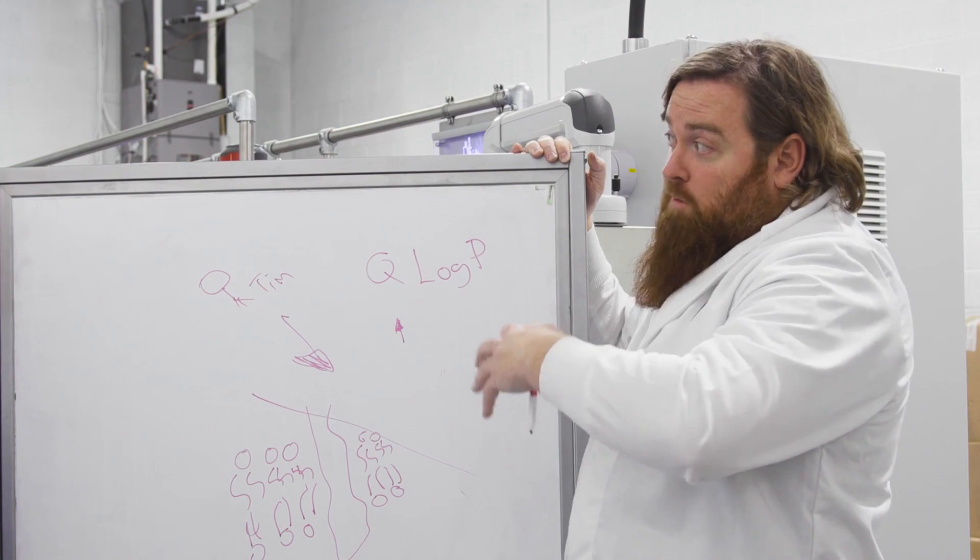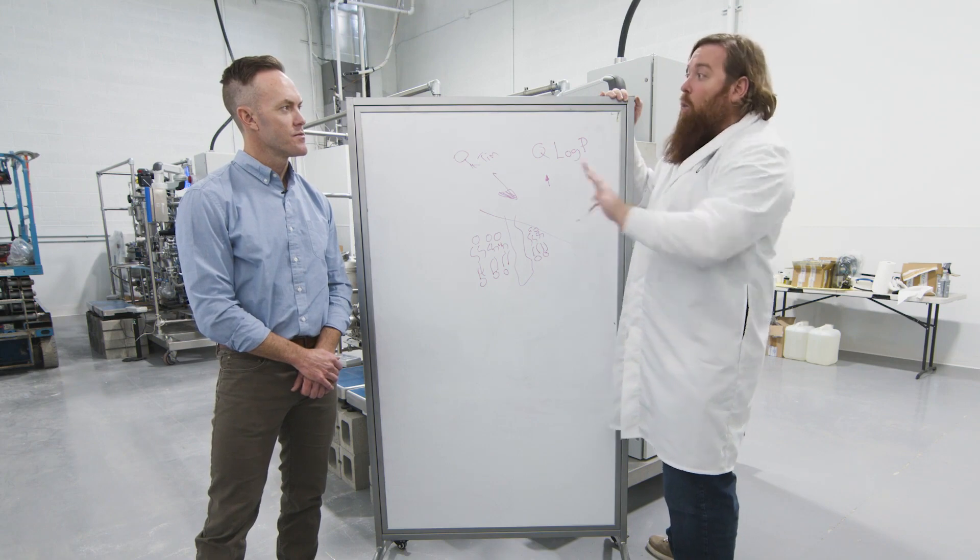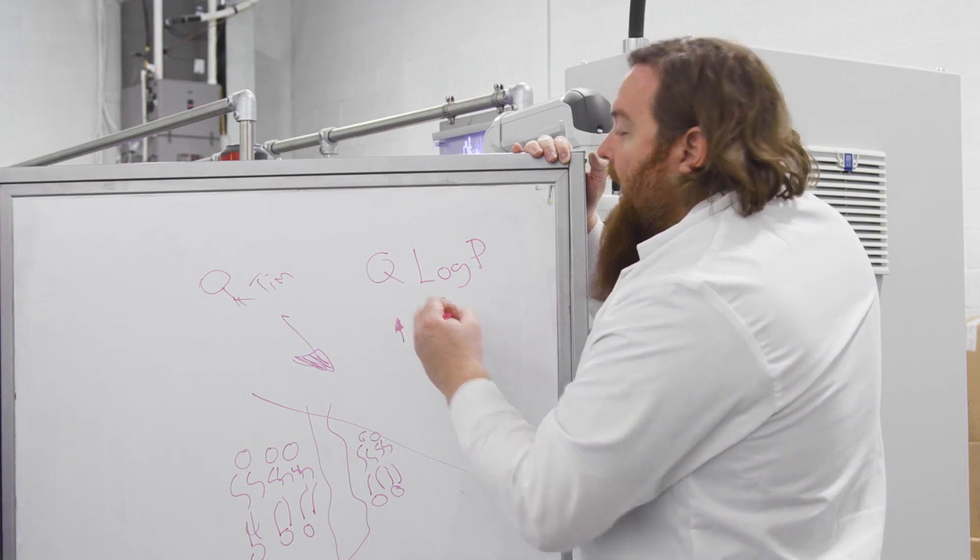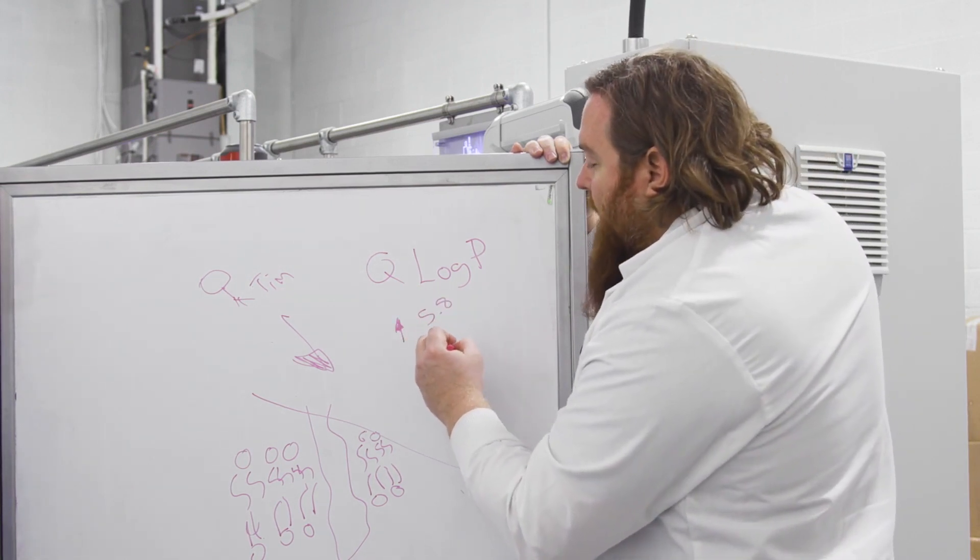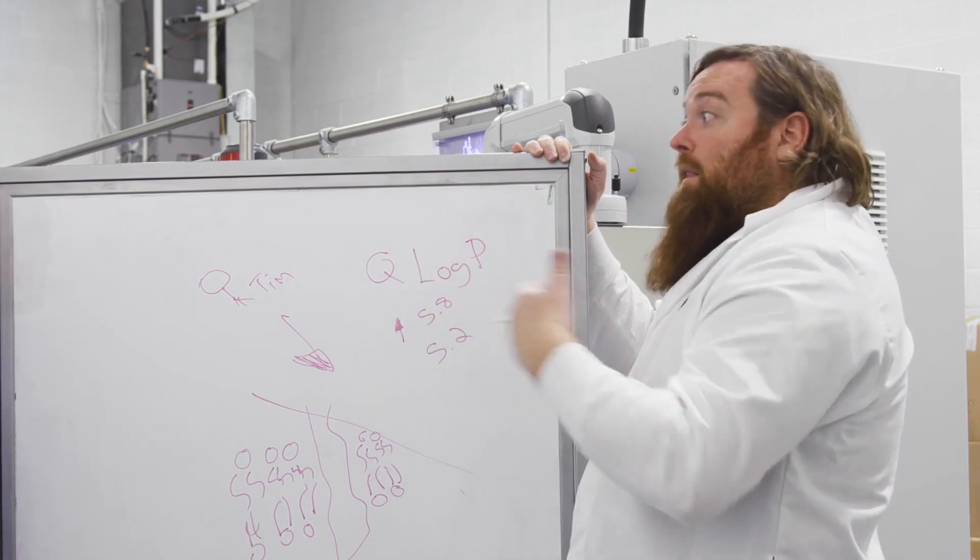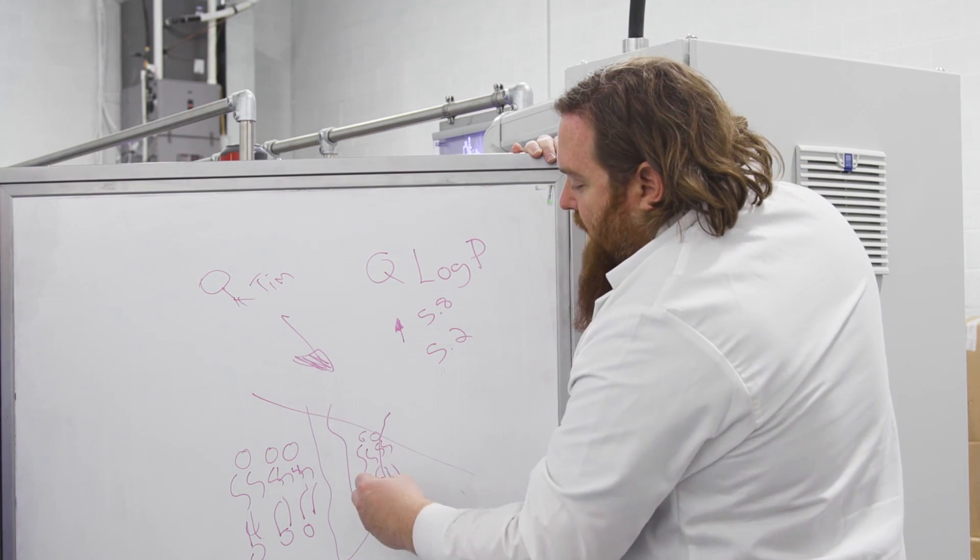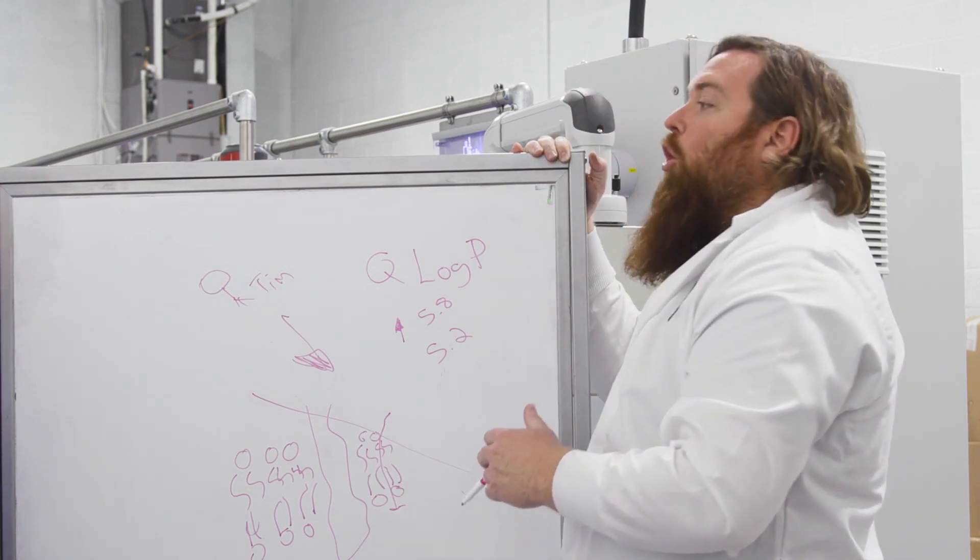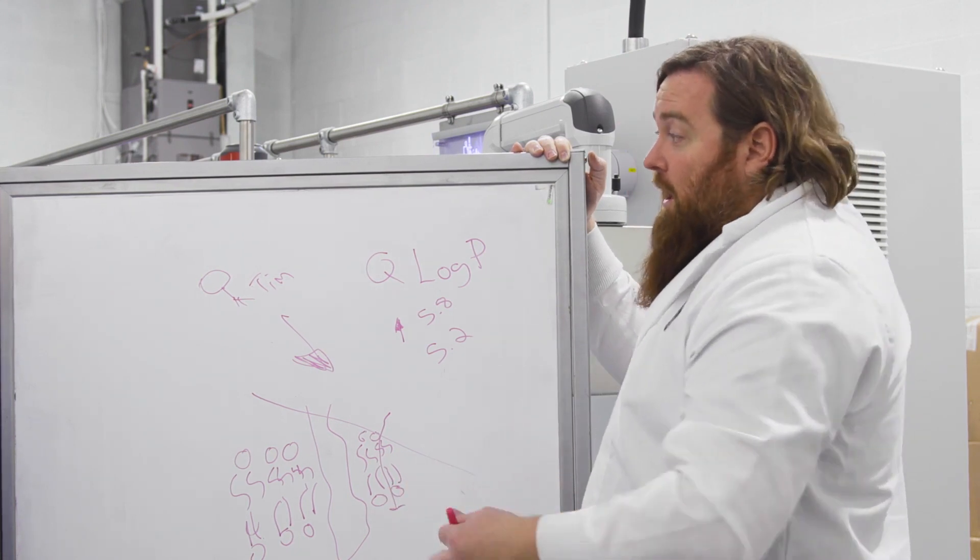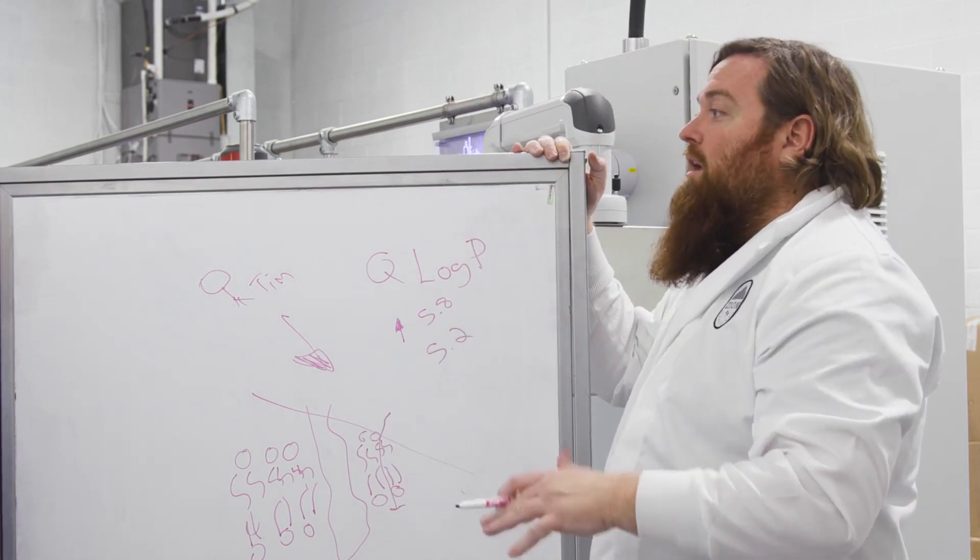So when we say THC absorbs better in the cellular endocannabinoid receptor 2 system than endo 1, why is that? Other than CBD, it's because THC is about 5.8, whereas CBD is at about 5.2. And so when you look at these different types of Q log P values, the permeability, what ends up happening is what we found with CBG is CBG absorbs across this membrane in a similar location of where you hold peroxisomes, which are often used to create histamines when your body has a histamine response. And so by downregulating that heightened response and downregulating production, you lower inflammation.